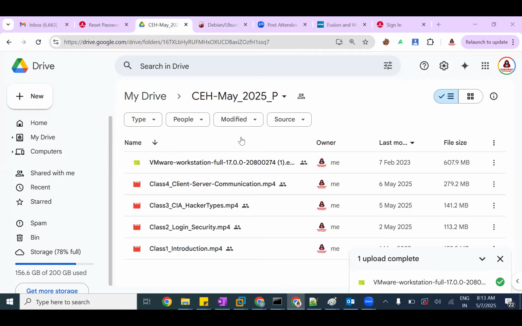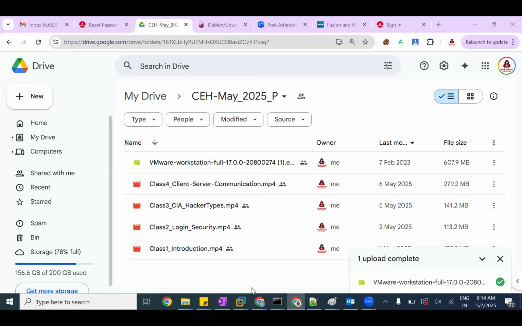After that, maybe one of you has to share the screen. I'll guide you how to install this VMware software. Who wants to share the screen? Yeah, go ahead.